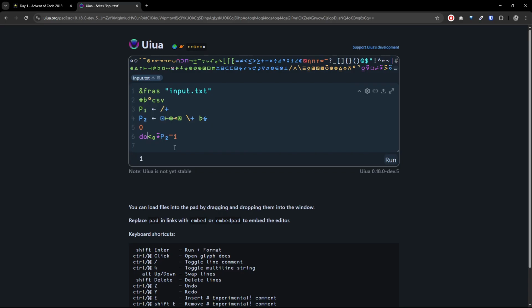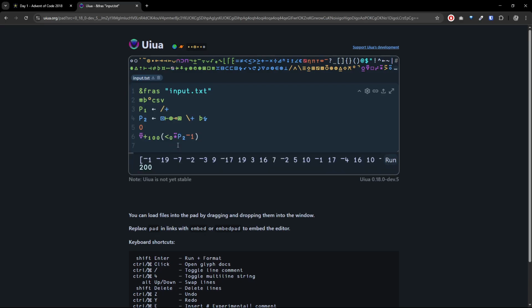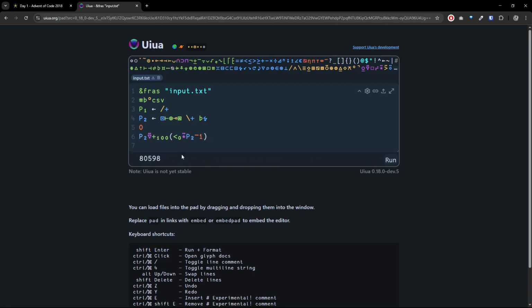And in that case, what we want to do is add 100. So now you can see that it stopped iterating at 200, which means that calling P2 with the value of 200 will not error. So we can simply call P2 now, and we'll get our value back.